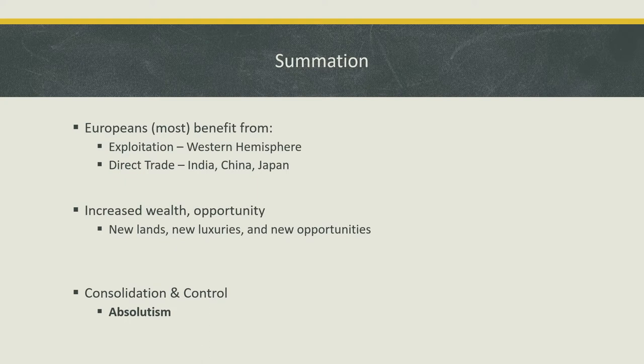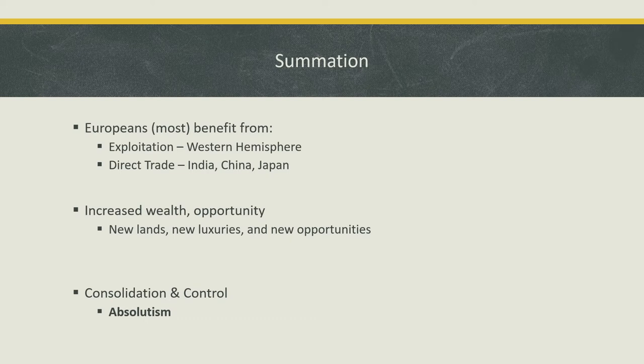So we also have a consolidation and control that increasingly becomes important as we move through the 16th and into the 17th and into the 18th centuries. The consolidation can take the form of absolutism. Absolutely, 100%. Absolutism is very good at consolidating power in itself, but to a lesser degree, also the other nations, the Dutch republics, again, a representative body, extremely rare in Europe. It's the kind of merchant princes who are in charge of things, very powerful merchant interests who consolidate power, and they have a much more free and open economic system, which is good for the Dutch. Works out well for them.